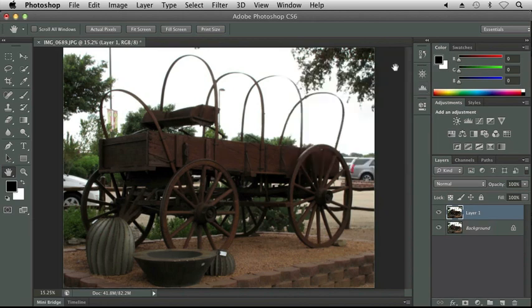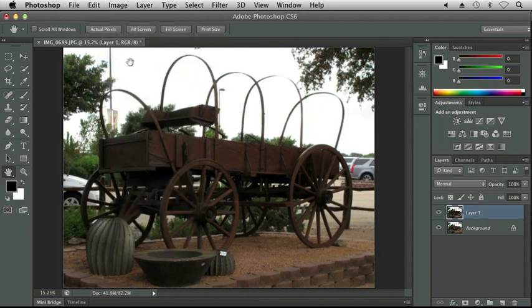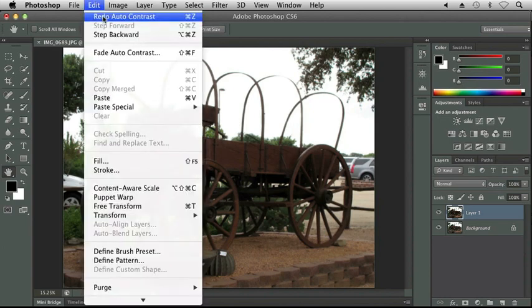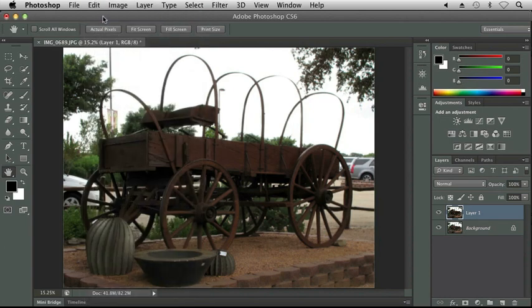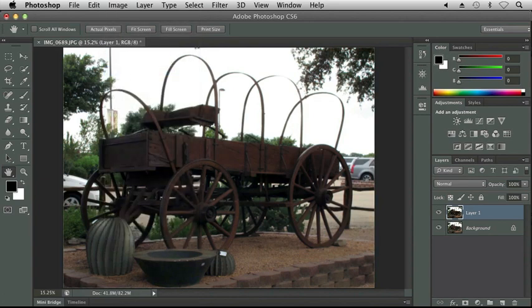Okay, I'm going to go ahead and collapse that, and let's go back up to Image, and now let's try auto contrast. And you can see barely anything happened, if anything. I'm going to go ahead and do an undo, Command Z, then I'm going to redo it. And you can see that Photoshop felt that there really wasn't any contrast that could be improved automatically through its features.